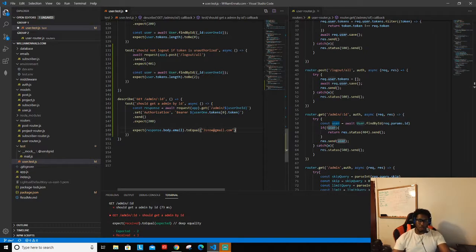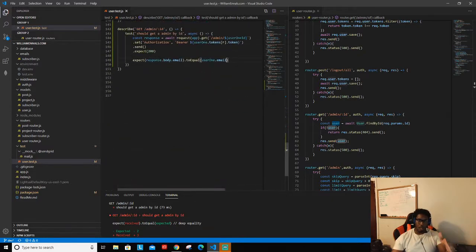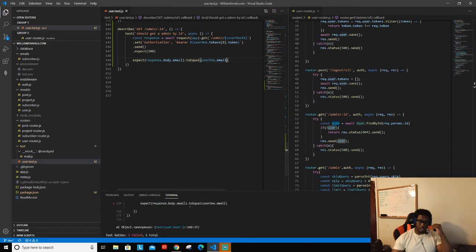And we can do it this way, right? Or we might change our user 1. So we could also just say user 1 dot email. We can do it that way, so that it's a little bit more dynamic. If we change anything on user 1, we'll still have the data linked.